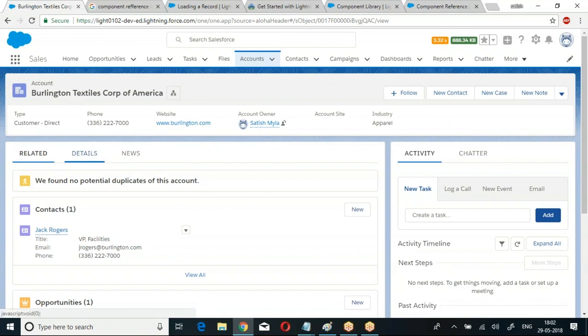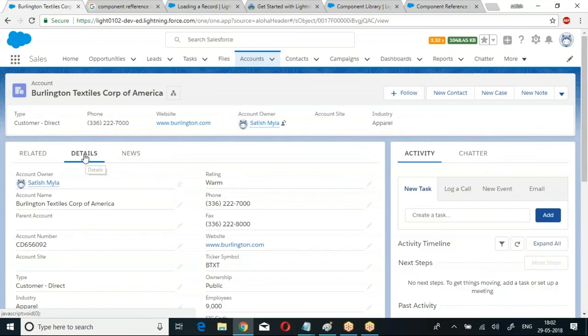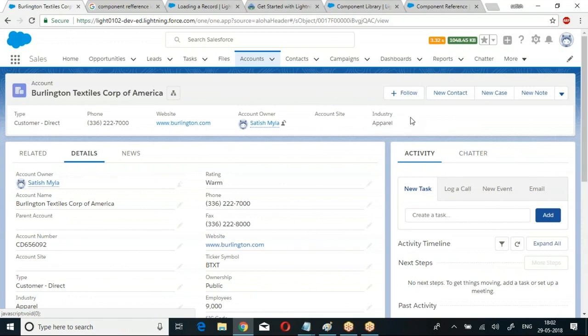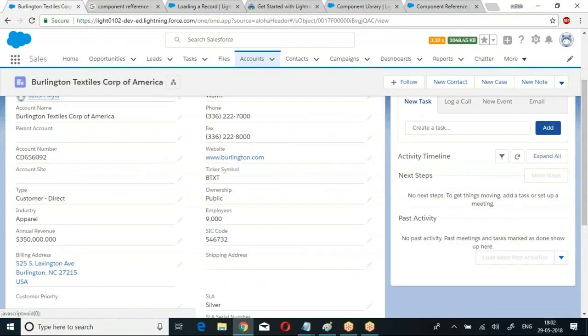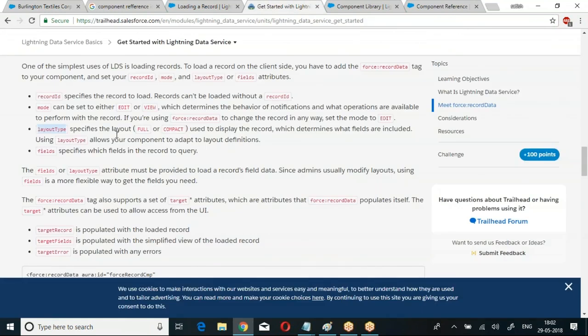Then when you say full, this is the detail page. Full means all the fields which are in the detail. The fields which you find here are called compact. So on the compact layout, whatever fields you are able to see on the Lightning card are those. Detail is full. So you want to go for compact or full, that's what they are saying. Layout: full or compact. The documentation is not open, so I am just showing from the highlighted page attributes. So what is the format? Full or compact.